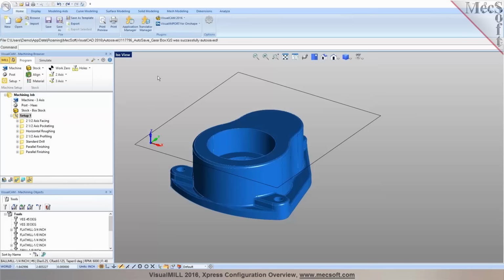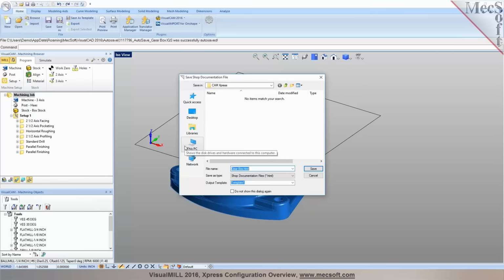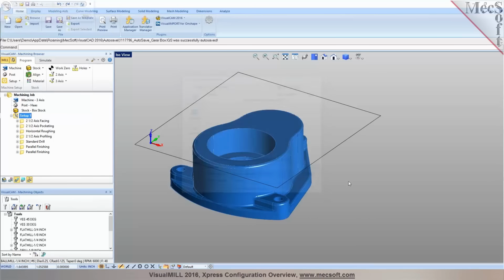And saving your work will automatically save all of the CAM information to the CAD geometry, the Visual CAD part file. And one of the nice features you can also do here is generate a shop documentation. Right click and then select shop documentation. You can right-click on a setup, or you can right-click on the machining job and then select shop documentation. You can pick a template and then hit save.